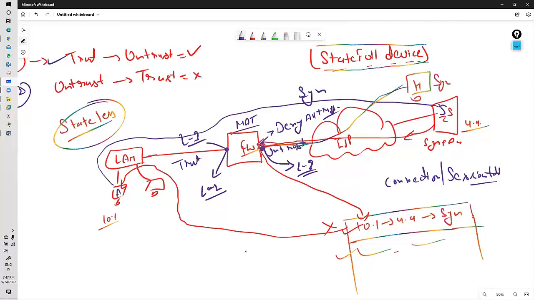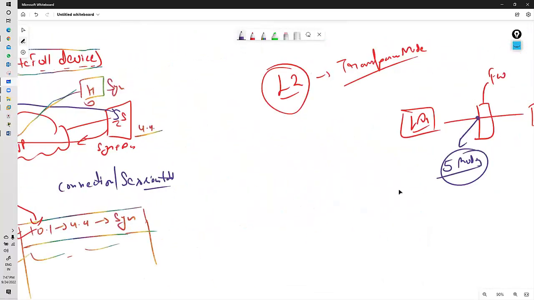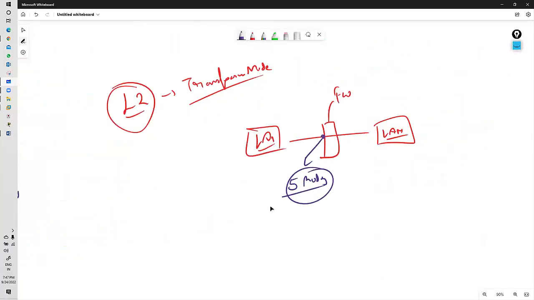So there are 5 types of interface configuration in this Palo Alto firewall. Not like a router. In a router, we have only one type of configuration, simply we can put an IP, but in a firewall, a single interface can act in 5 different ways.